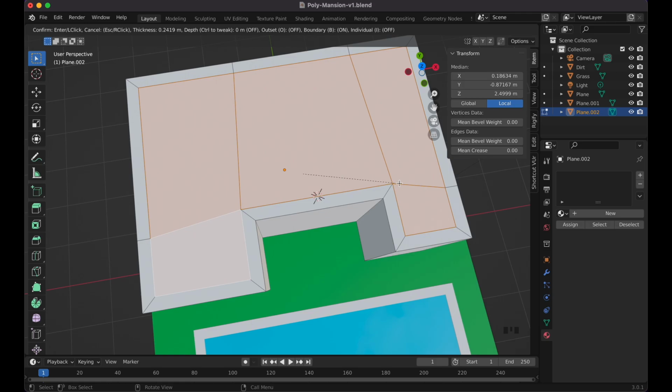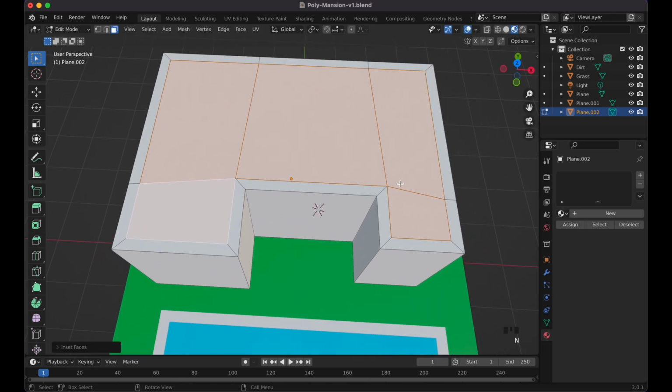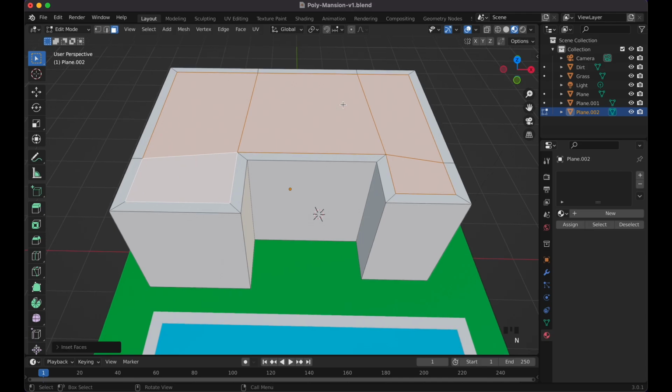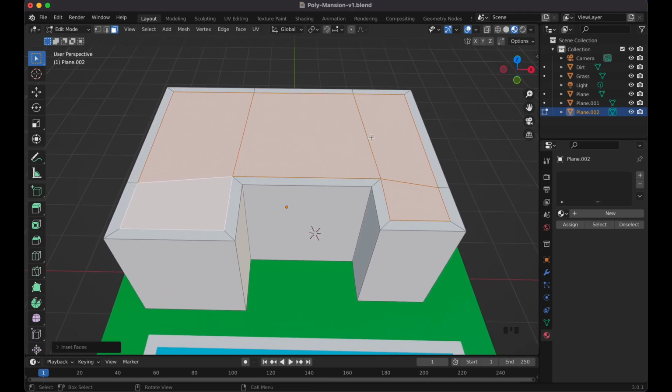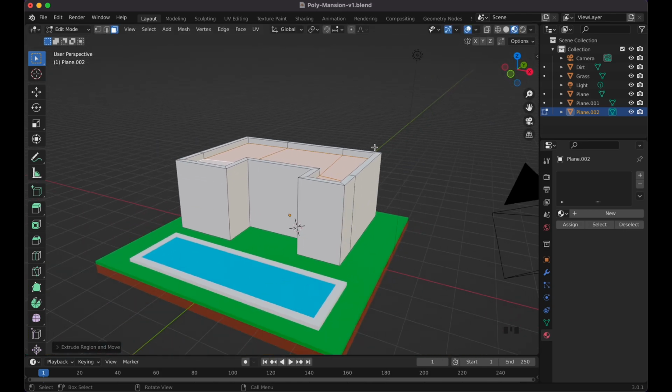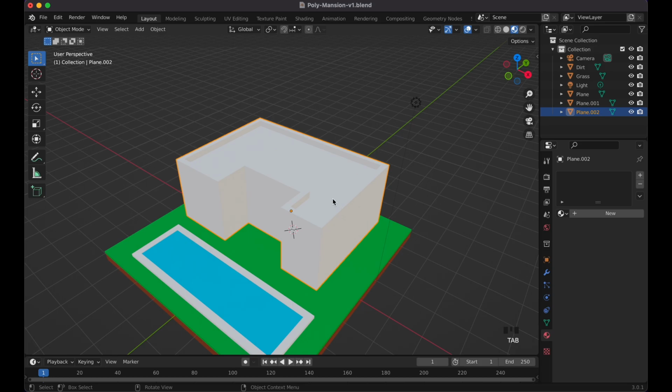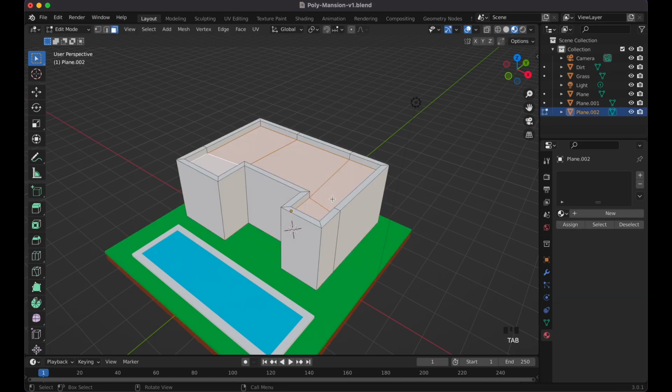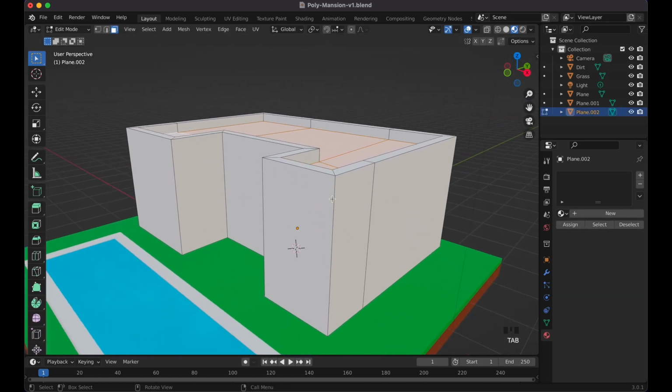Now you notice too that some of the edges get a little curved. So in terms of design's sake, if you wanted to, you could fix that. But for simplicity's sake, I'm just going to have it like this for now. But again, if you want to get into more detail and change up the design, you could work on that. But now let's press E and let's go down a little bit, right here. And now we have this little roof action looking right there. Now, again, this is just a simple way I'm doing it. There's definitely multiple other ways you can work on this.